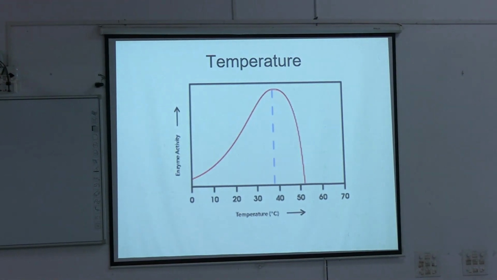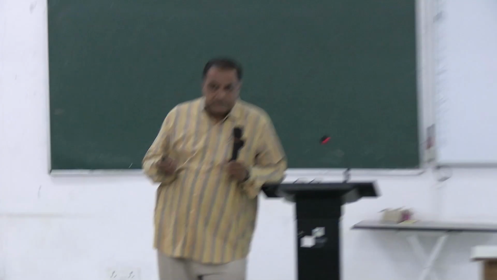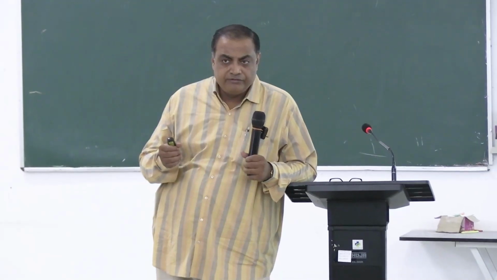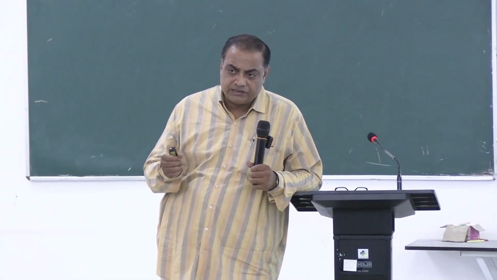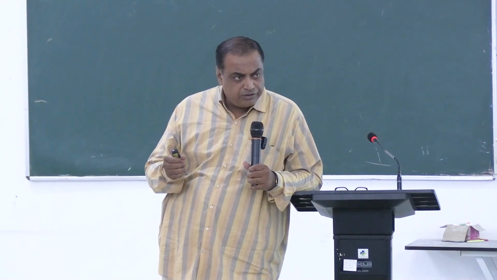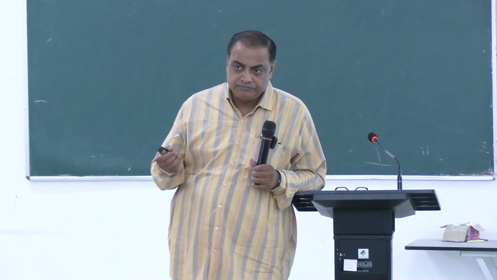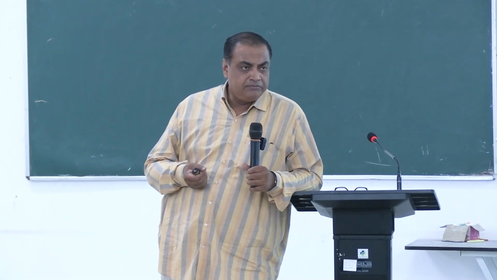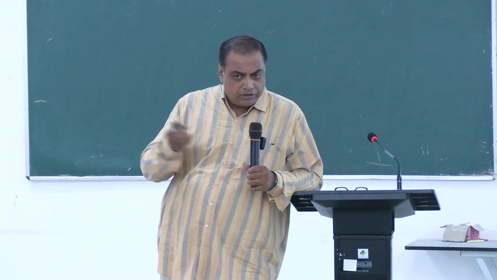Now what is the mechanism behind it? We know in a solution when we increase the temperature, what increases? The effective kinetic energy of all the participating molecules in the reaction. Correct? What do you call Brownian motion, right? So what was the theory of Brownian motion? When temperature increases, Brownian motion increases, half mv square, correct? So when we increase temperature, the enzyme and the substrate both will increase in their speed.